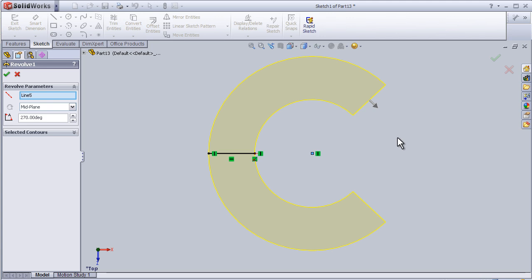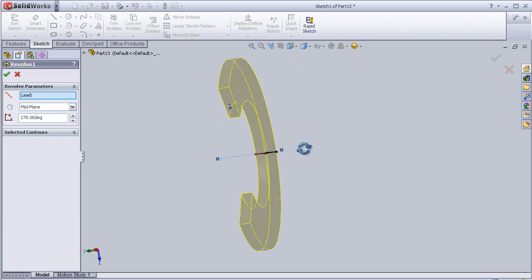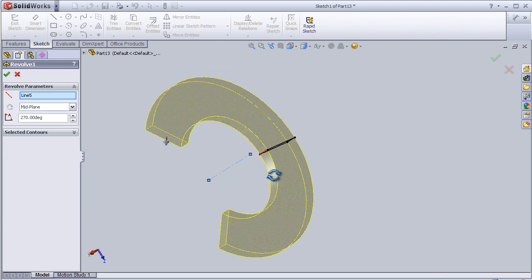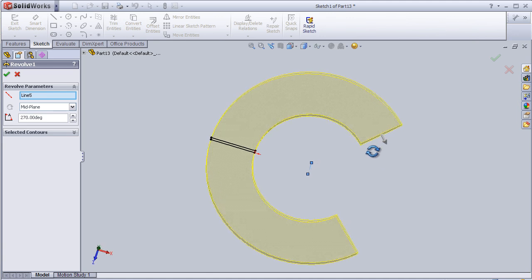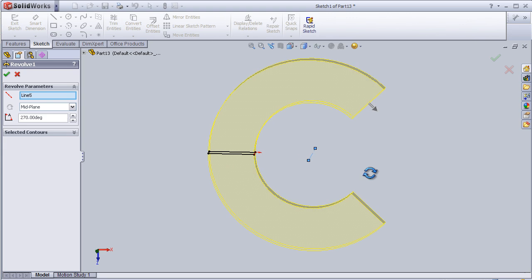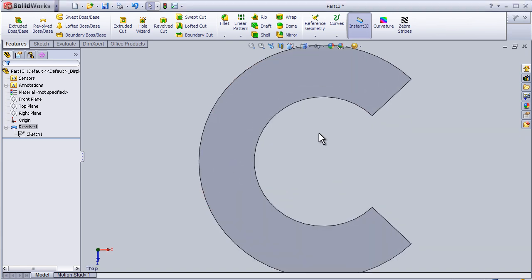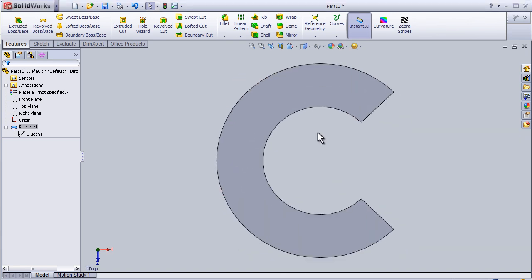so in order to rotate the part, we just simply press on the middle of the mouse, the wheel, and keep pressing, and then move the mouse, then we can rotate the part. So now I can close this tutorial about revolve boss tool.